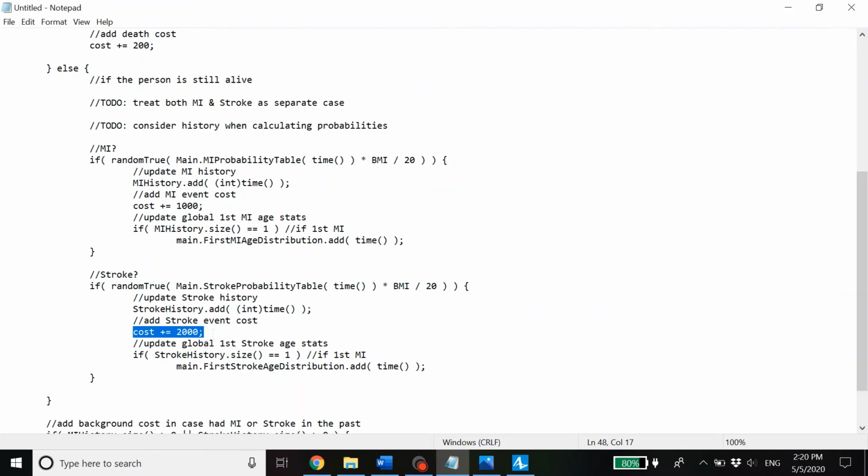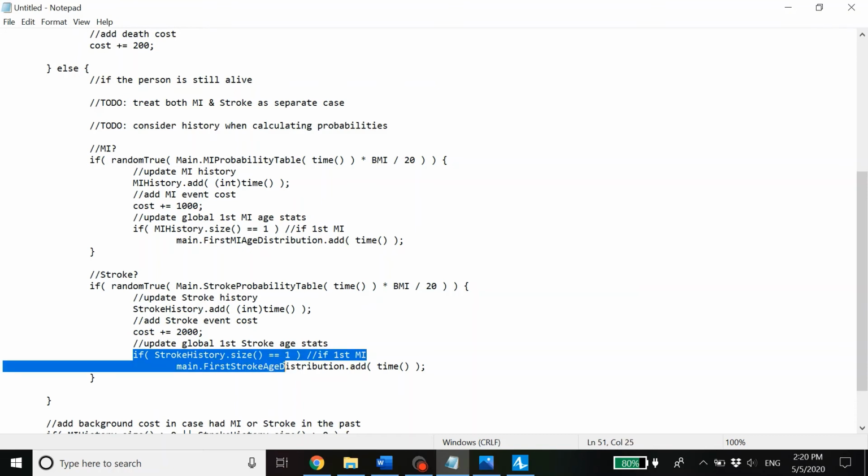It means to cure a stroke is more expensive than to cure an MI. And we are going to update the first stroke age distribution. If this person has the stroke for the first time, the stroke size equals 1.